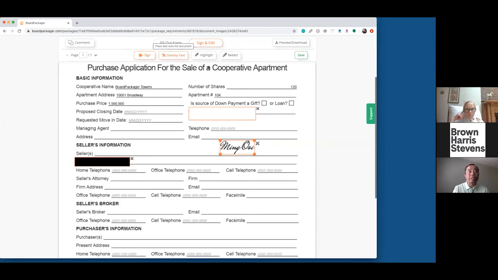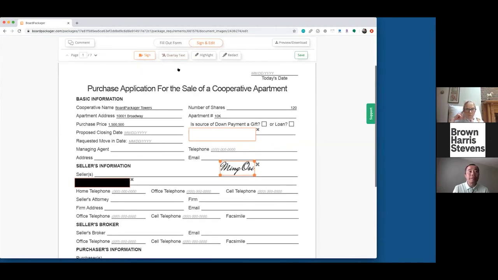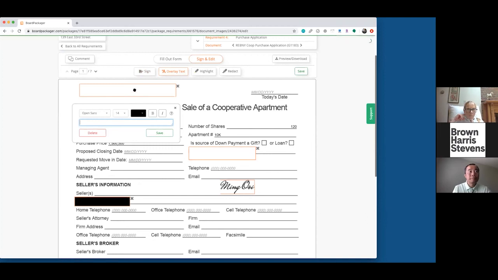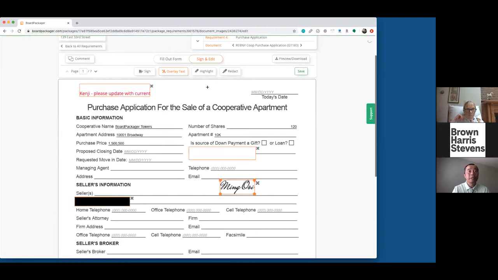And this works for anything that you upload a PDF itself. You can overlay a text. So let's say that I'm going to overlay something. Just say it's instructions to my client. I want it in red. It's like leaving your own post-it note, and they'll see, and you can come back and exit out anytime that you want.